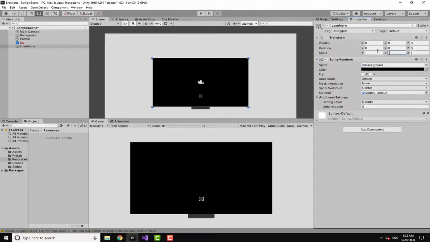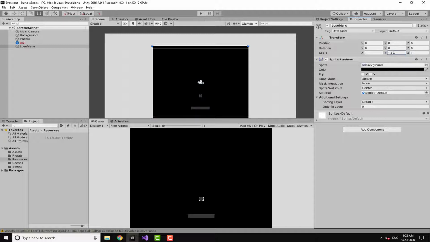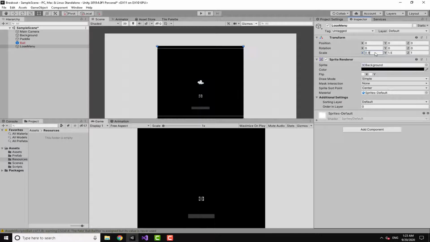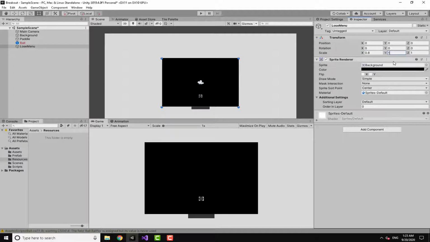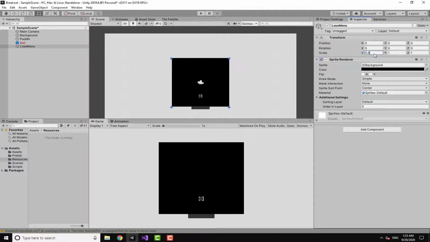Okay, here 1, or actually 1.5. I want it to be a little bit wider, and 0.8, 1. Okay, this is fine. We don't really want to make something really special, right? I'm going to put the order in there to, let's say, 3.